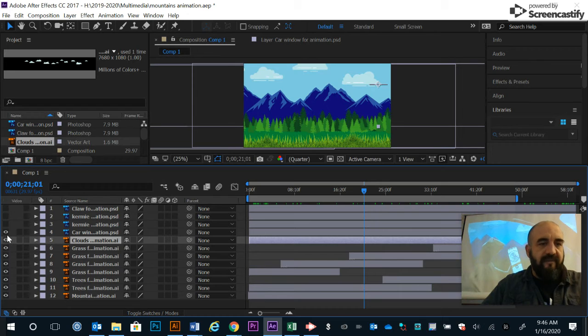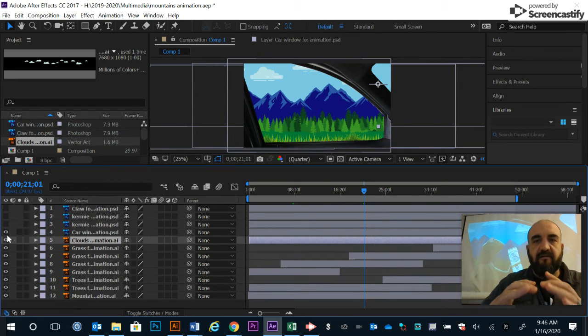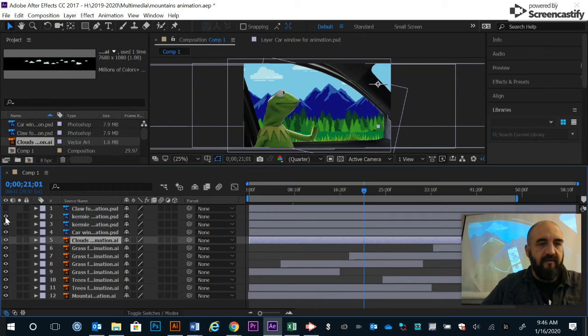Okay, over top of that is just this still image of the interior of a car looking out. This Photoshop layer, again, I will show how to do that in a minute. And then the arm, the Kermit, and the claw.